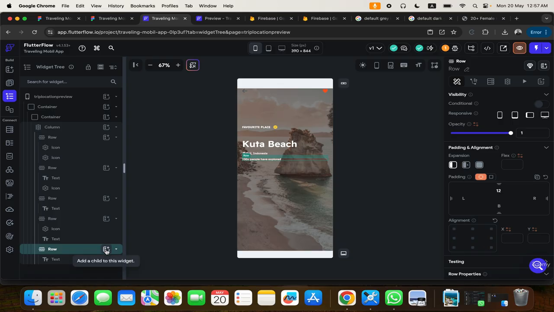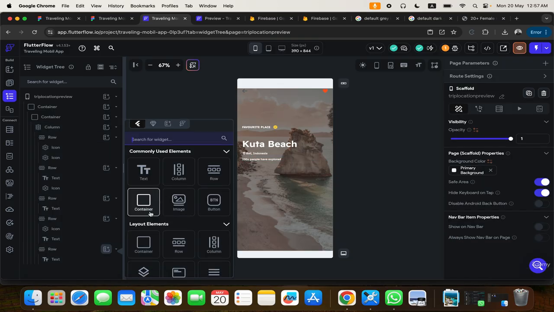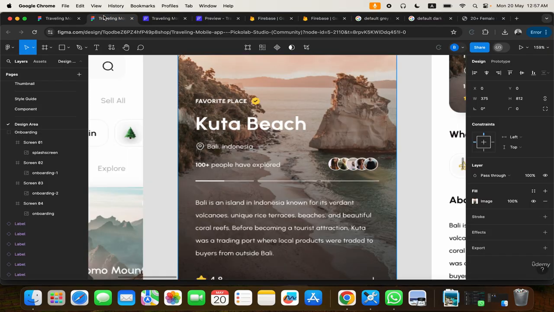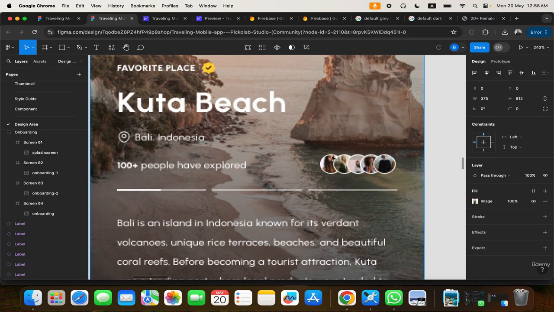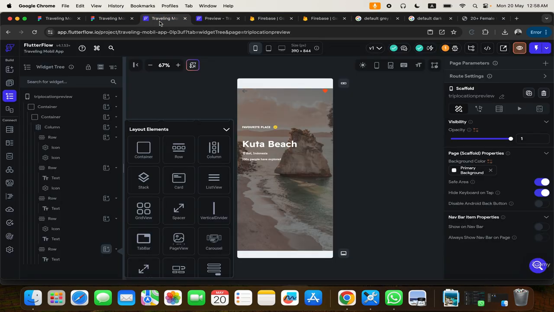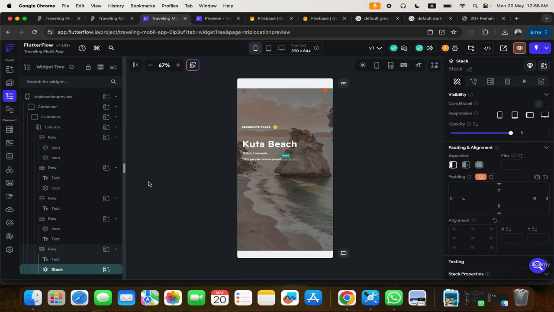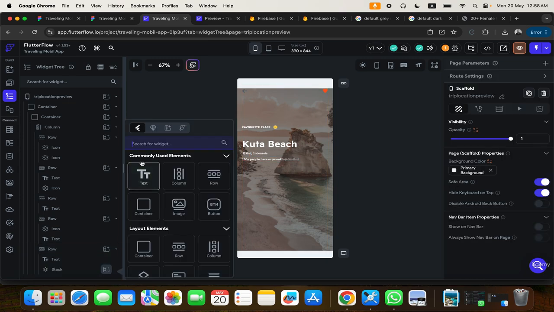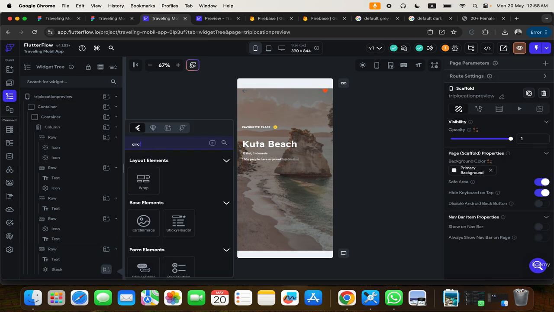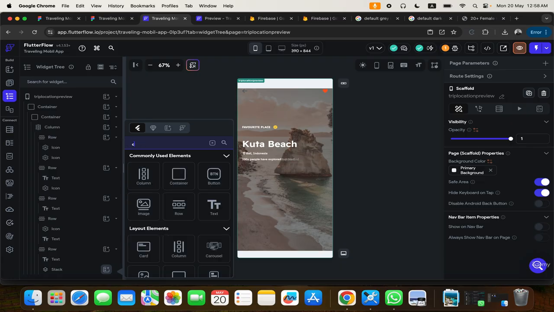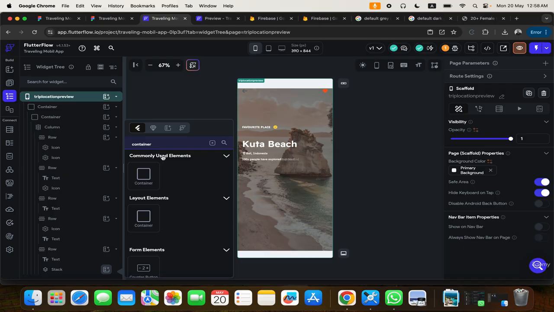Now if you want to create that component, you're going to have to use something called a stack. If you observe here, we have this image on top of themselves. All right, so the only way you can put some widget on top of themselves is by using another widget called stack. And so with the stack, I can go ahead and add circle images. I don't know, should I use a circle image? I think I should use a container actually, because circle image doesn't have a border radius, border color preferably.